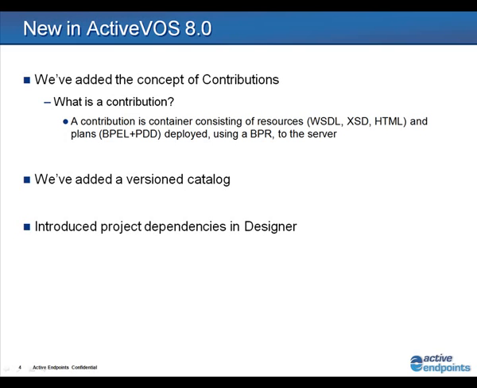A contribution is a container that consists of processes and all of the resources that are used by those processes. In a nutshell, we treat everything as one cohesive package that all gets versioned together. To accommodate for contributions, we've added a few new console pages within our resource catalog. To alleviate common resources from being bundled within multiple deployments, we've also introduced project dependencies, where your common artifacts would only need to be deployed once, then can just be referenced by other contributions.